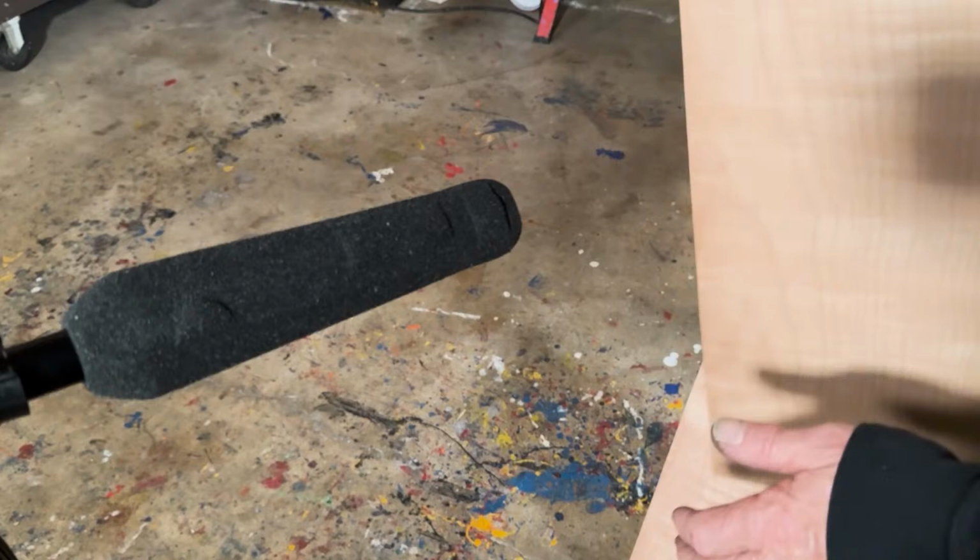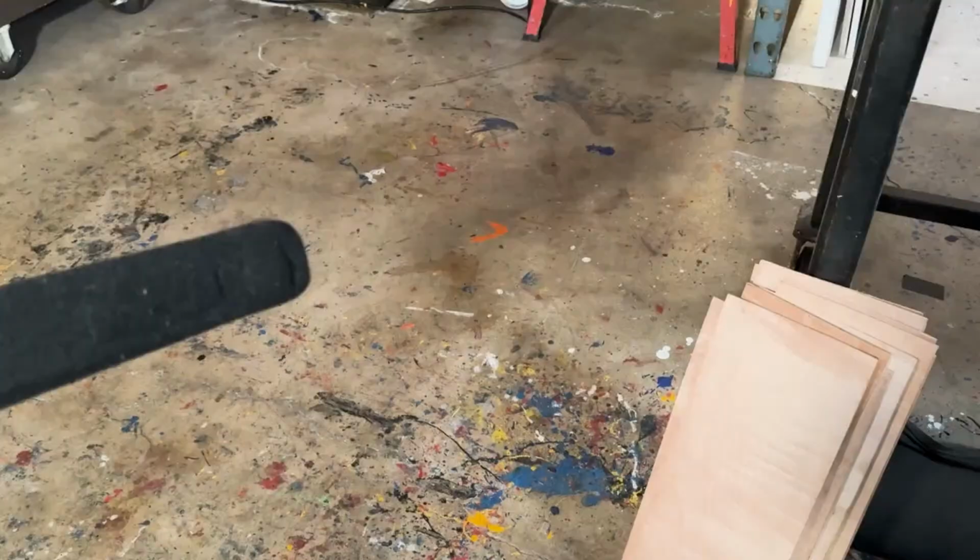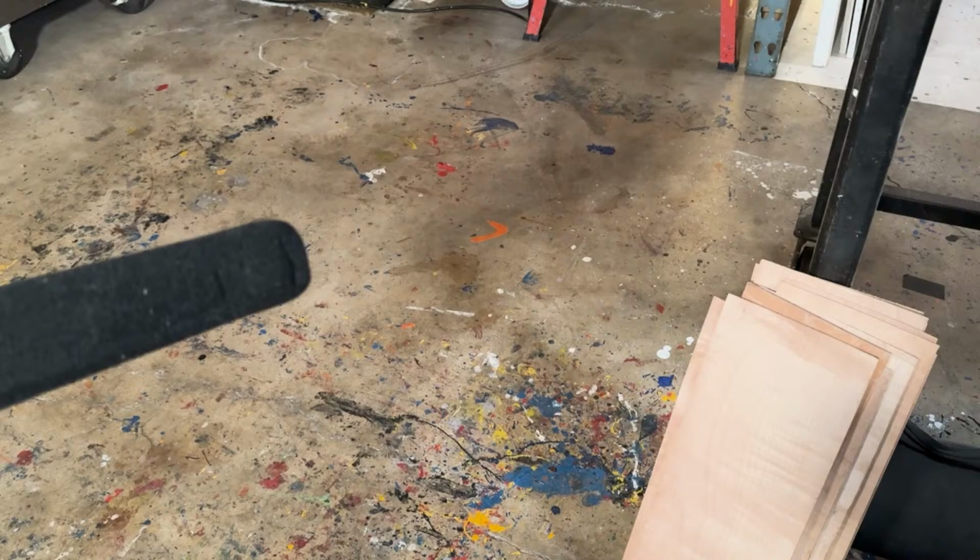I think we're there. Test, test, test. We're gonna make some test. Test, test, test. All right, green means go, green means go. Do some recording.